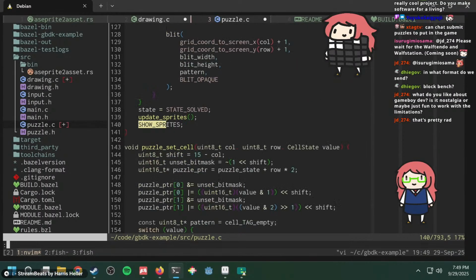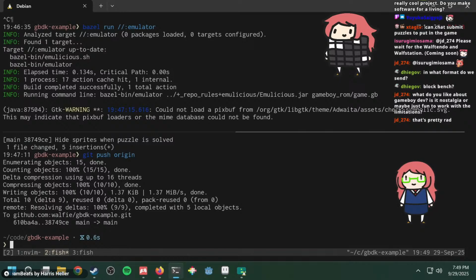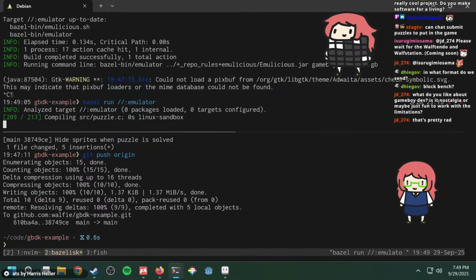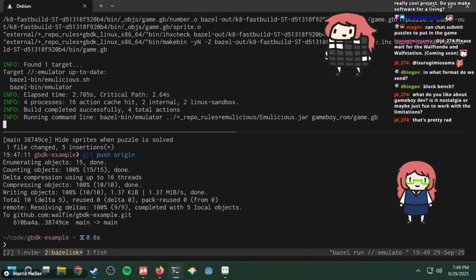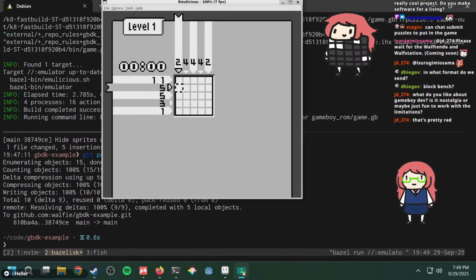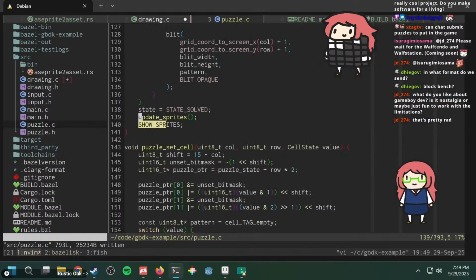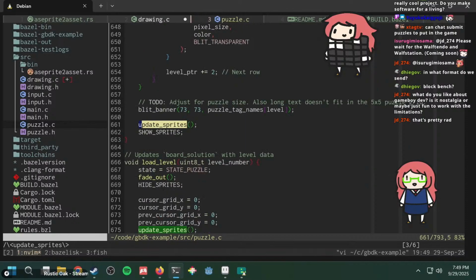Let's try that one. What does that look like? No, there is still some flickering. Why is that? Update sprites.